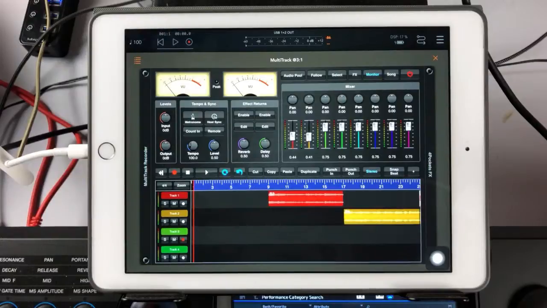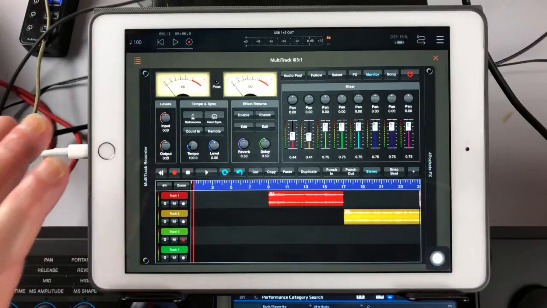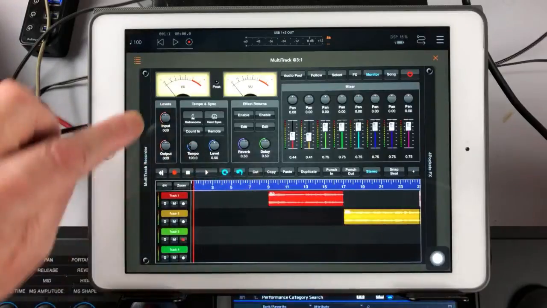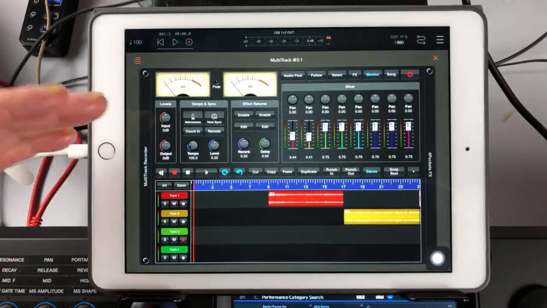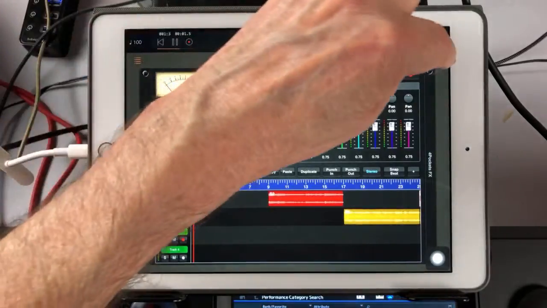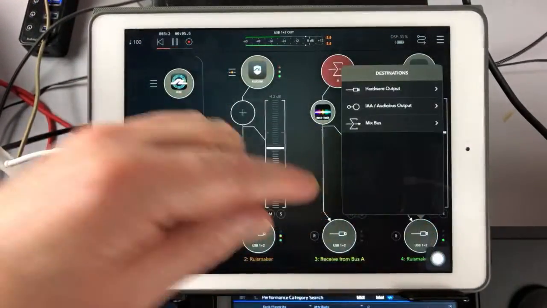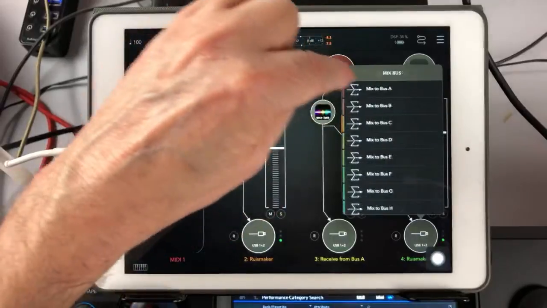is, this has quite a good one actually if you press help. All I want to do is just check the levels for Noir without this running. So with remote off and host sync off, AUM is not going to start this. And then we can go to Noir and route the output of Noir to mix bus A.